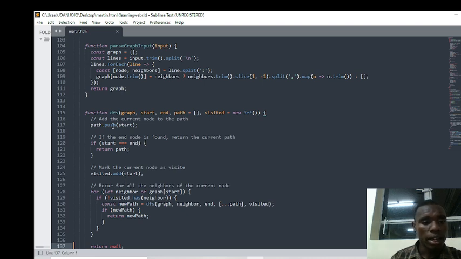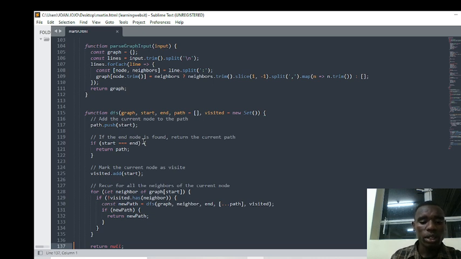So as you can see, this is our DFS function, whereby we have our graph, which is an object, and then we have the start node, the end node, and the path. All this is stored in an array, visited. So if the end node is found, it returns the current path, and it marks the current node as visited.